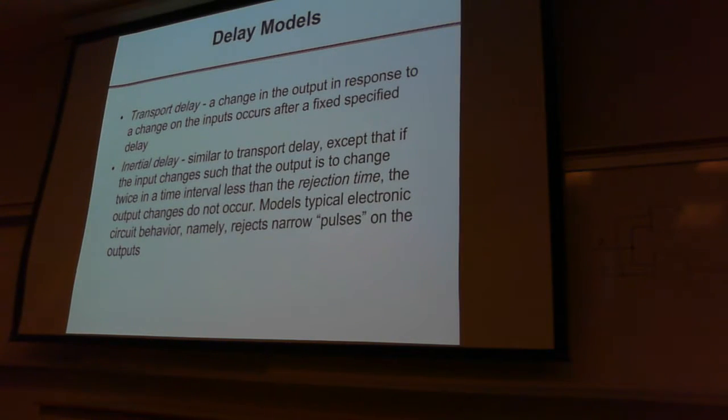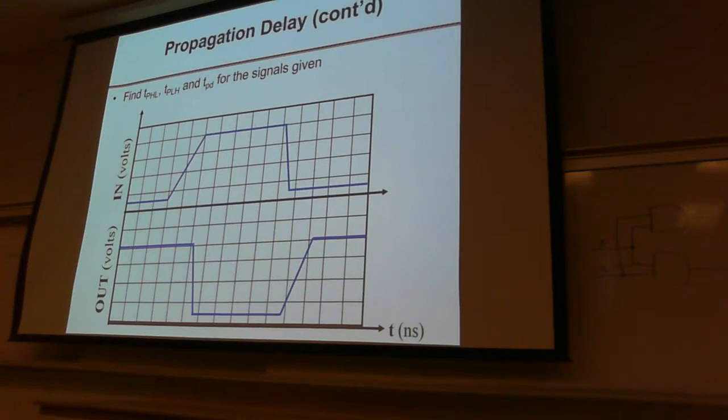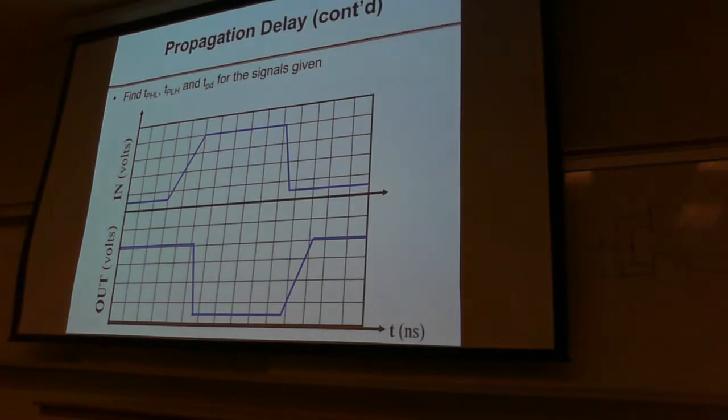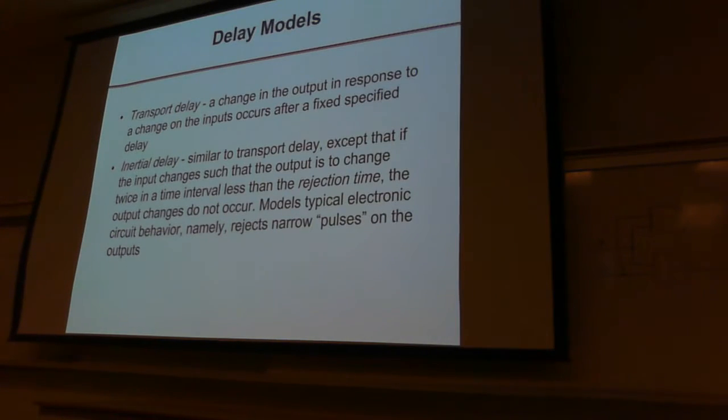Delays. All right, so that's the propagation. Now we have these other delays. We have this first one we call the transport delay, which is the change in output in response to the input. Right? So we saw that here where we saw, hey, at some point we hit the threshold, and then it's going to take time for it to change the value on the output side, and off it goes. Okay, so transport delay is pretty straightforward. But then there's this thing called an inertial delay that we're also concerned with.